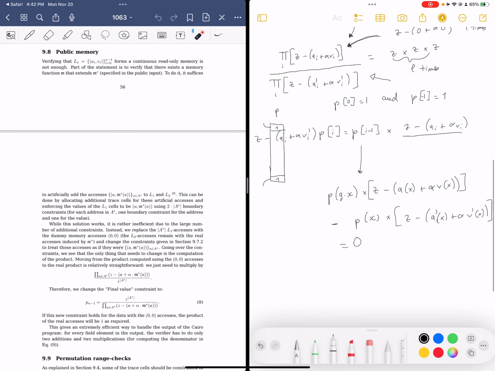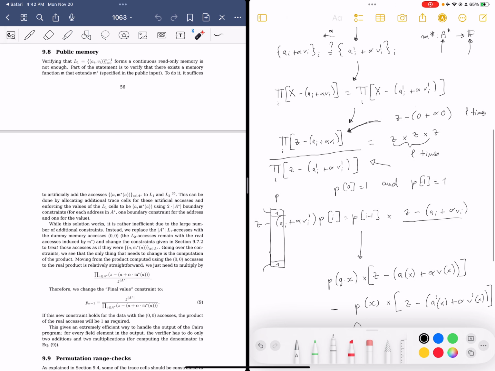And so in this grand product, here in the bottom, we're going to get something that's not canceled here, and it's going to be the actual values of our program. And so we need to cancel it, and it's going to be canceled here.